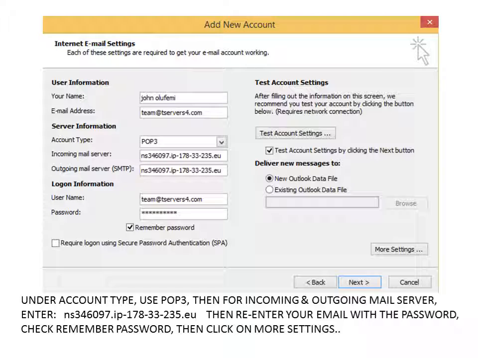Okay, under login information, your username remains your email, that's the webmail that we are configuring right now, and the password is the password that gives access to the webmail. Now, because this setup is going to be done on your laptop, in your personal system, it is good for you to click on remember password so that you don't have to enter these details each time you want to read your mails using Microsoft Outlook. Before we proceed to testing account settings, we need to click on more settings. There are some things that we still need to do there.